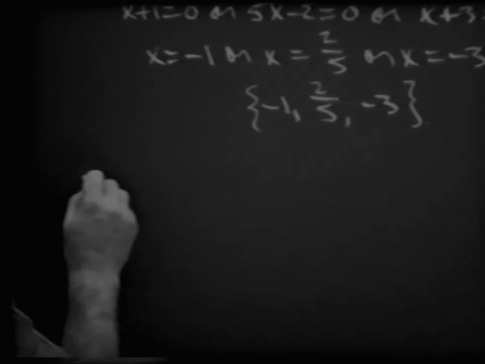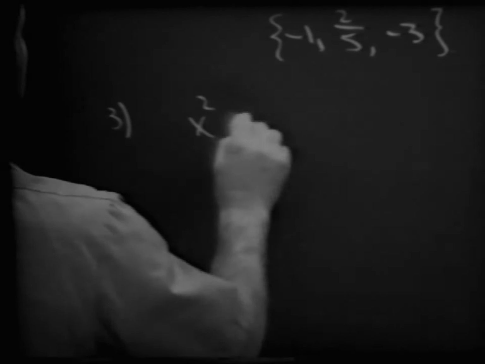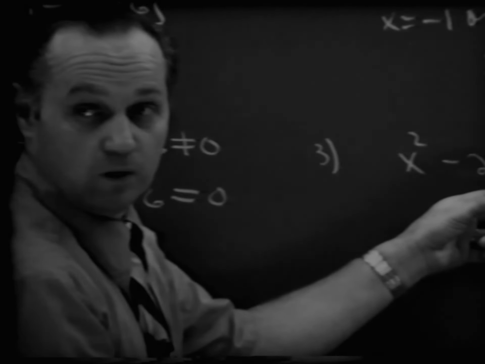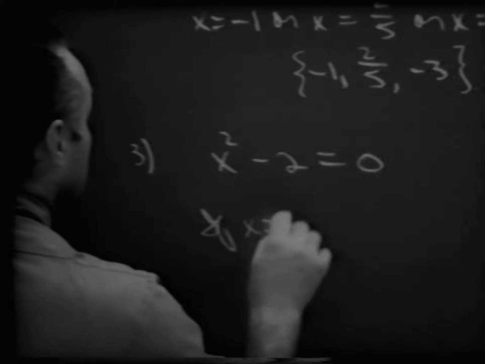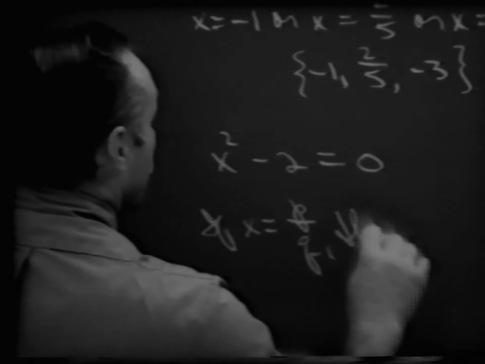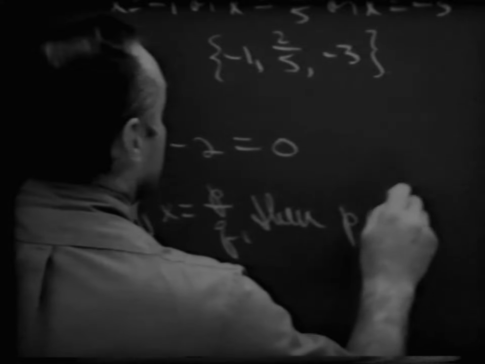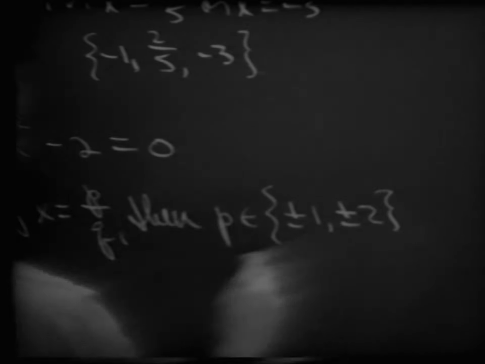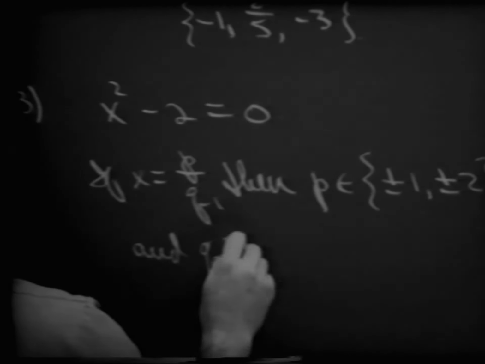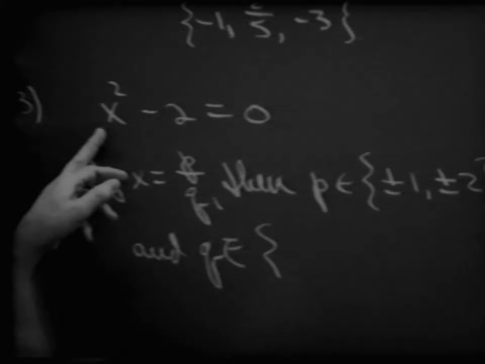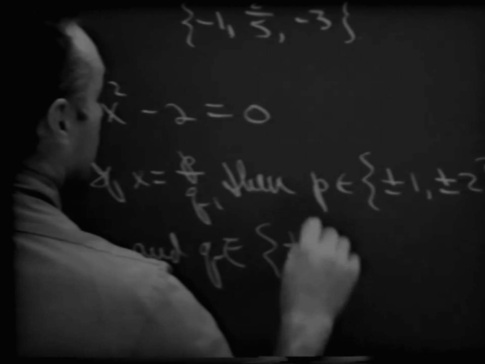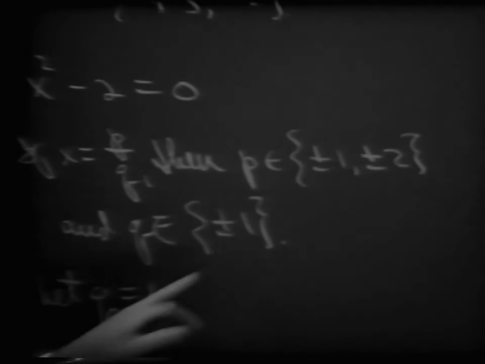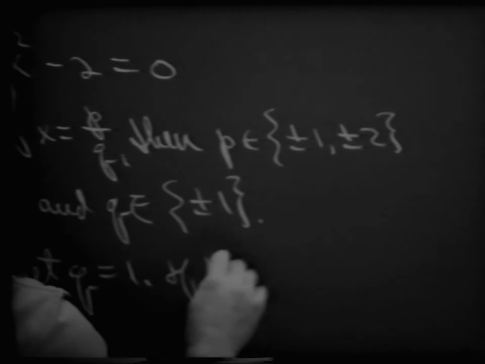Well, in fact, this gives us a method of looking at another type of situation. Suppose we had the equation x squared minus 2 is equal to 0. Now, if there are any rational roots of the pattern p over q, then the theorem that we have just developed says that p must belong to the set of elements consisting of positive negative 1 and positive negative 2. And q must belong to the set of elements consisting of what? The coefficient of 1 here, which would simply be positive and negative 1. So let's hold q fixed again. Let's call it 1. And now let's check for the values for p.